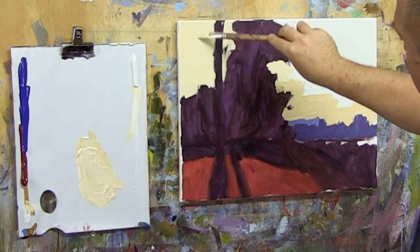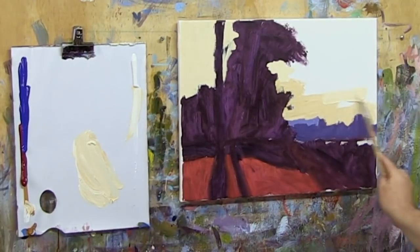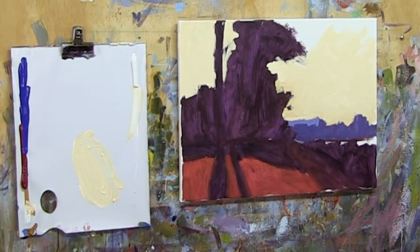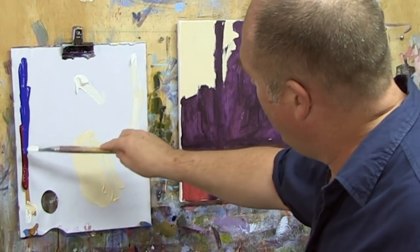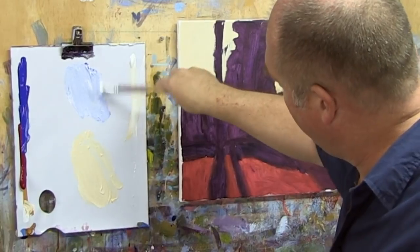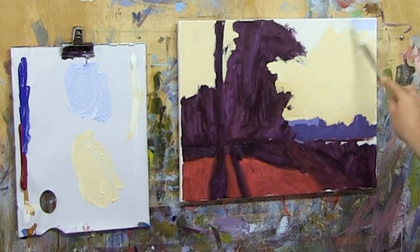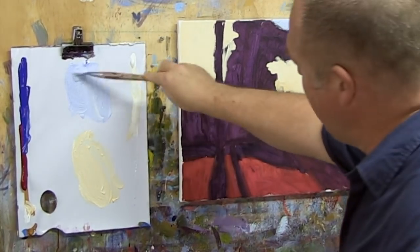I'll lose that little bit of foliage I put in there - I don't mind losing that. Let's get a little bit more of this in here, then I'll give that brush a swish in some water and through some paper towel - not completely cleaning it but enough. Get some more white, now get some blue. I want it to be a nice light blue mix. That little bit of yellow in the brush is just starting to dirty it up a little which is good.